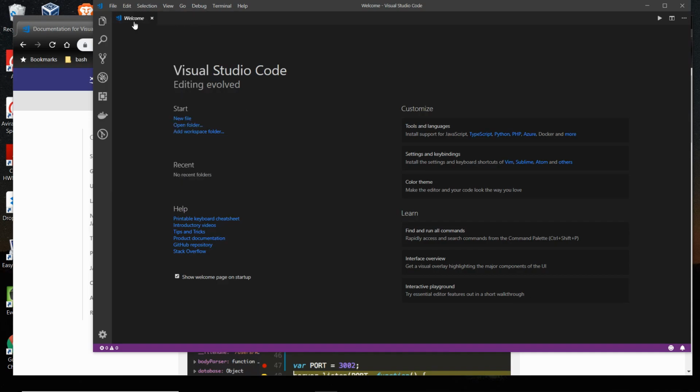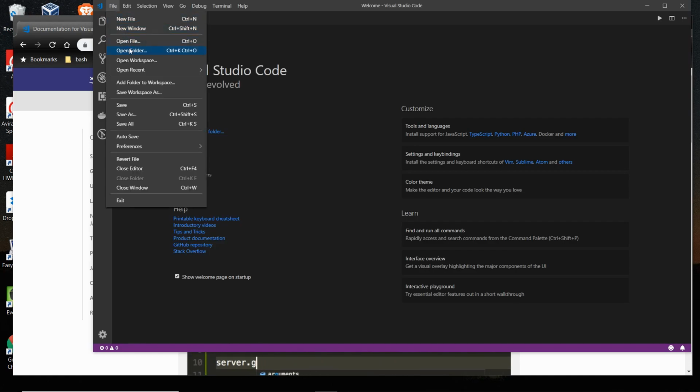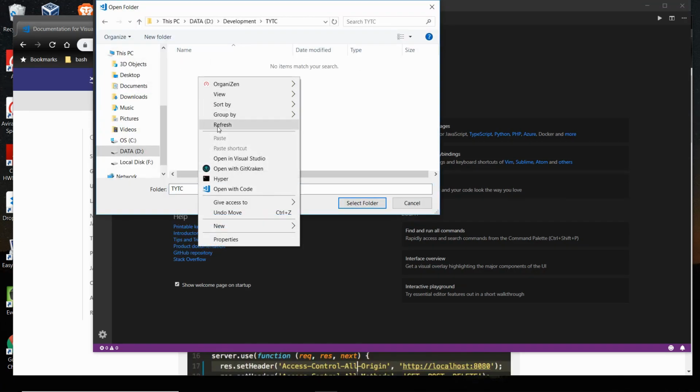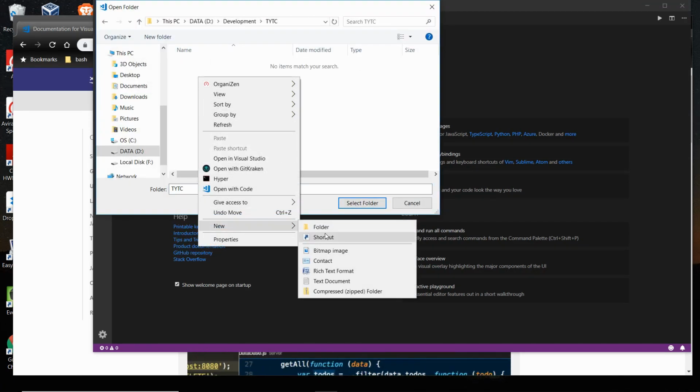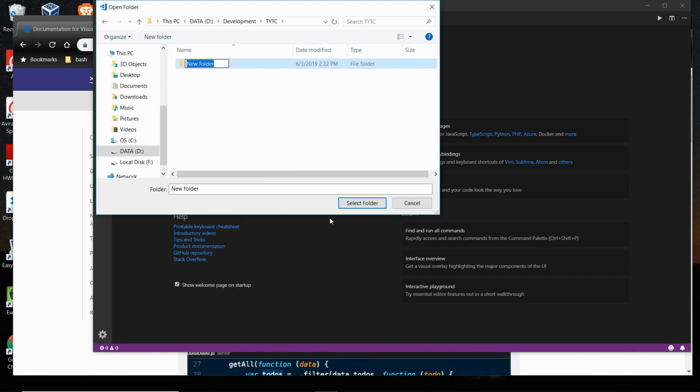As I just mentioned, Visual Studio Code works on folders. So to start a project, we're going to open folder and then create a folder for your project. I'll call this WebDev because this is the web development series.